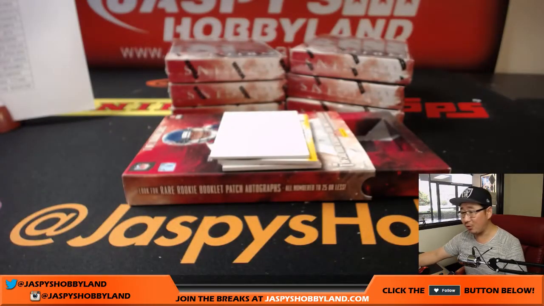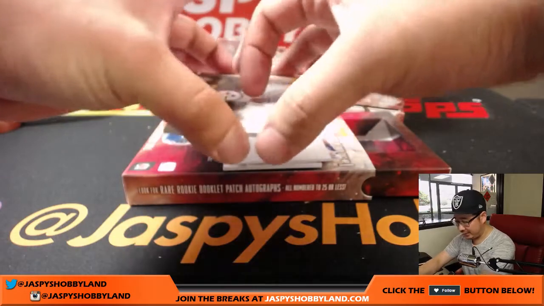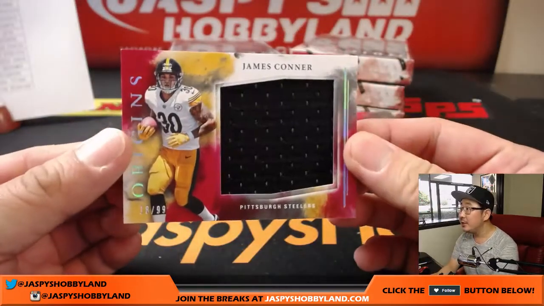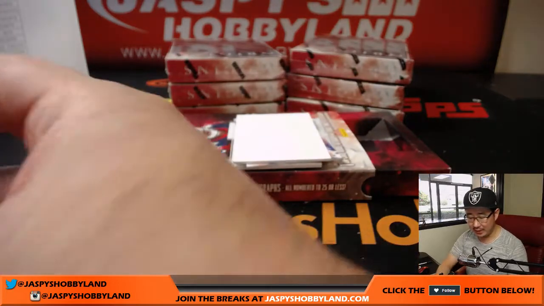Bortles has got to be on a short leash, though, right? I mean, he's a great bounce-back candidate, though. The team looks great on paper. James Conner, 18 out of 99. Nice relic for the Steelers. That'll be Alex Donnelly.